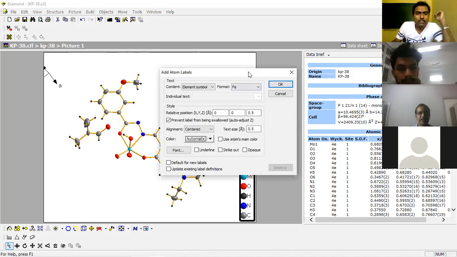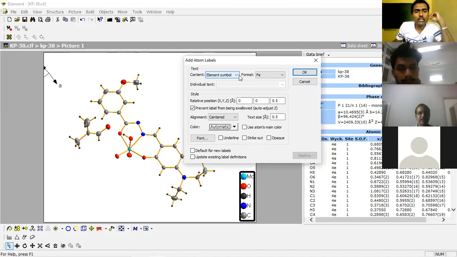In the atom label, in the content, we have to select the atom symbol. Atom symbol is okay. Otherwise, different symbols will come. So we have to select this atom symbol.